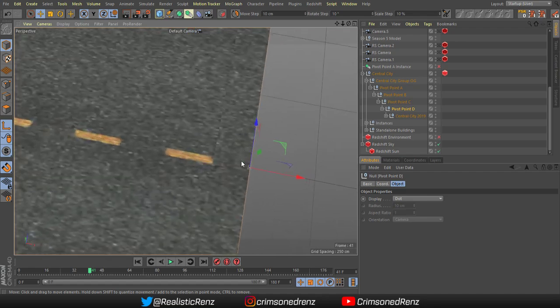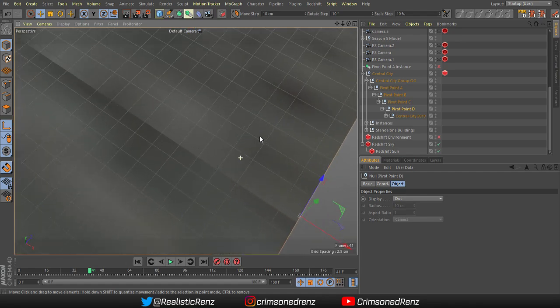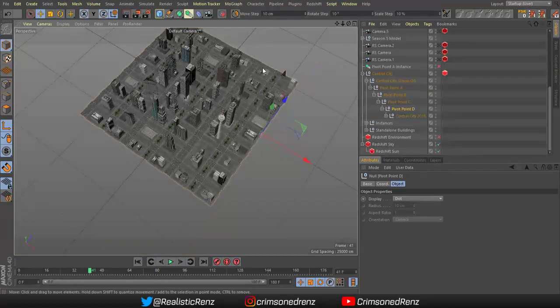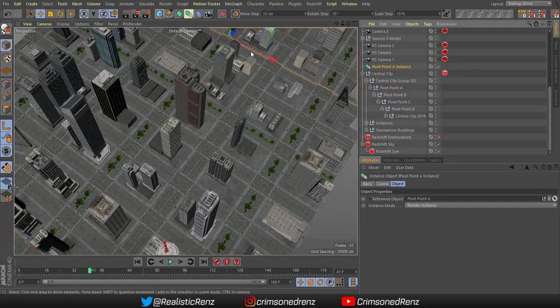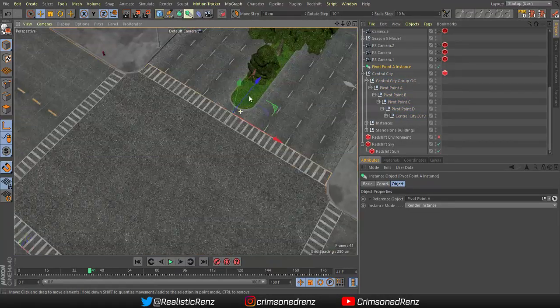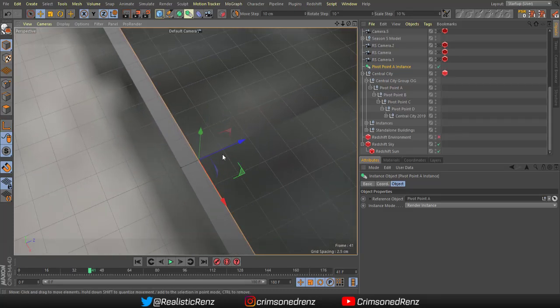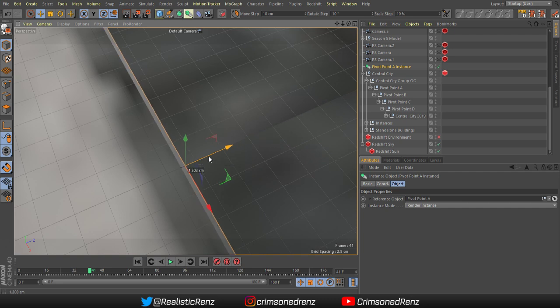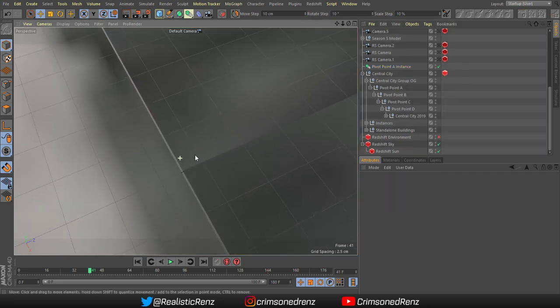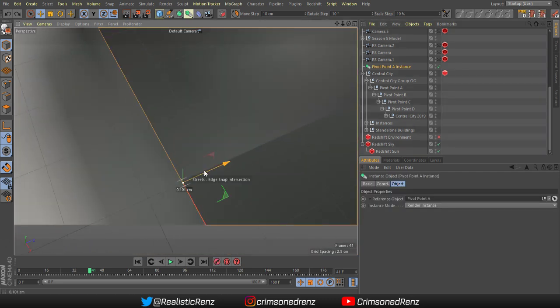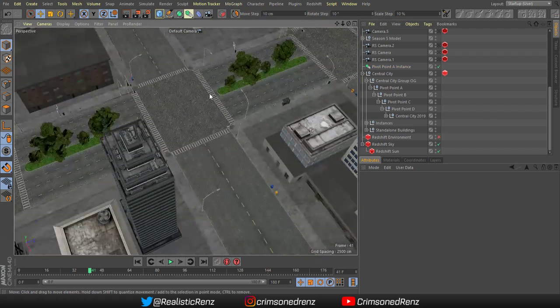He was the one we just made fresh. Should be right. Yeah, there you go. Now, if we go back to our pivot A instance and correctly align it. There you go. That's all.